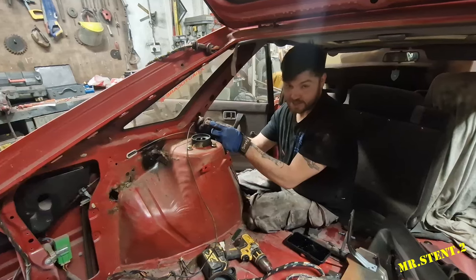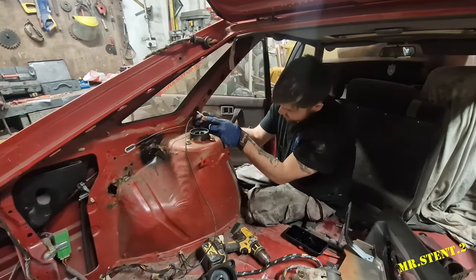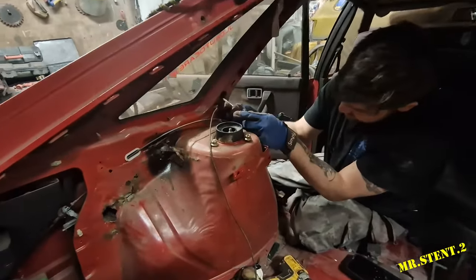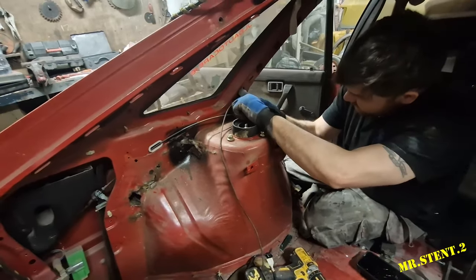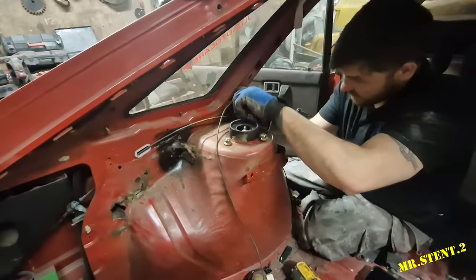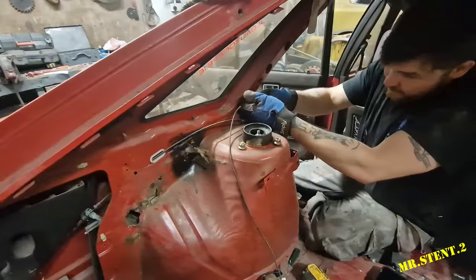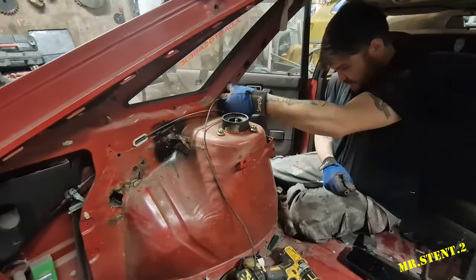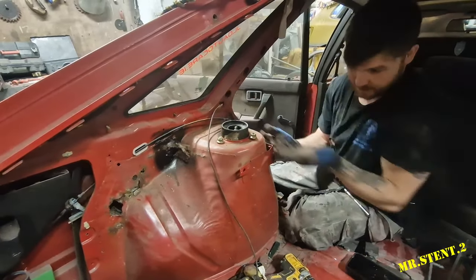Some laugh at this when you see a seatbelt ripping out of it. You've got some faith in you, huh? Oh, I need a magnet so badly. I can't even reach through there. There we go.